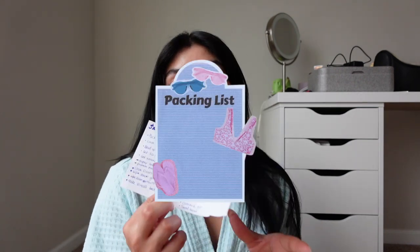So I am gonna start packing my carry-on. And usually when I travel, I overpack all the time. This time around, I do not want to do that. So I made a list. We're gonna go based on what I have there. I do not want to overpack. I don't want to have to worry about losing things. So I just want to bring the essentials. I am bringing two pairs of shorts, one dress, a skirt, a few bathing suits, a workout outfit just in case I want to work out. I feel like I've been talking so much, so let's get started.